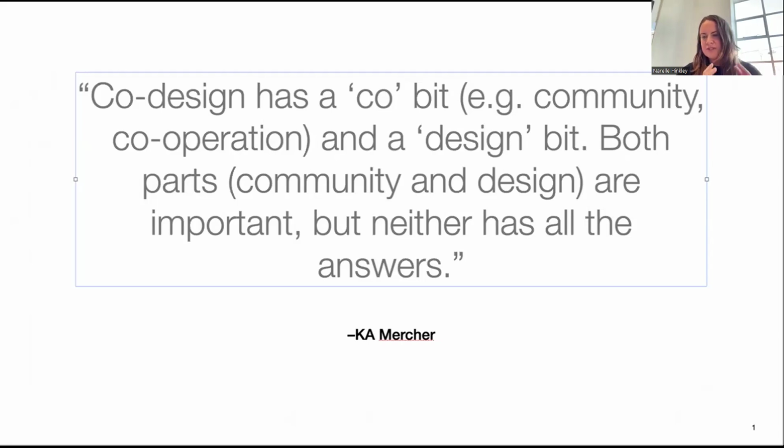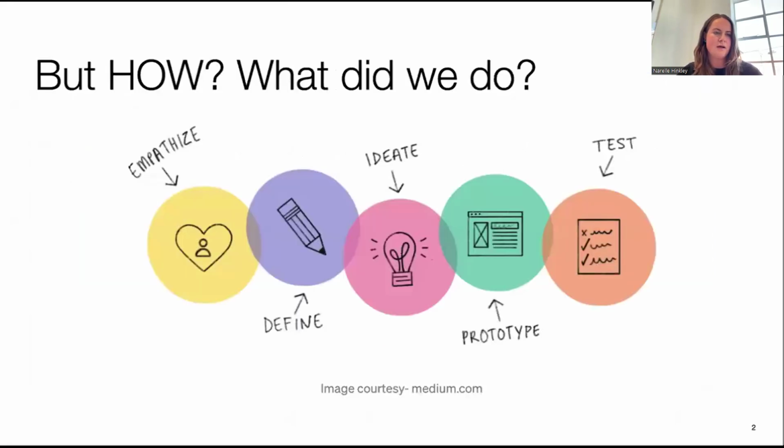So I just wanted to go over a little bit of co-design, or what I think, and how that works. And I think design's a really interesting part of that, or community or cooperation and design. I think sometimes we just want to do things without taking that conscious design process. So I'm going to flip to my next slide, because you're probably all going, but yeah, that's all great, Narelle, but how do we do it and what do we do?